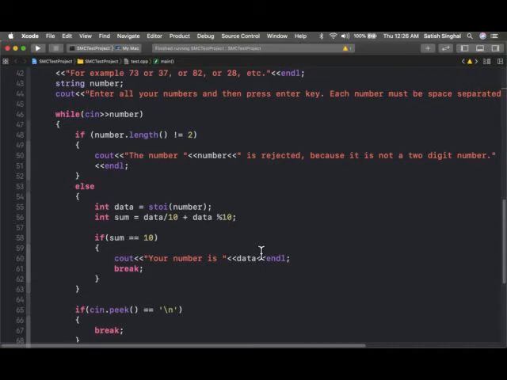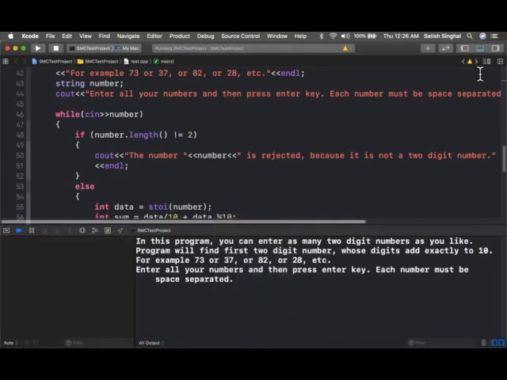First, let me not even add any 2-digit number and see what happens. Okay, so I'm not going to add any 2-digit number. 2, 676, 1, 8888, 5, 2, 1, 3, and that's it. So I have 1, 2, 3, 4, 5, 6 numbers. None of them is 2 digits. They should all be rejected.